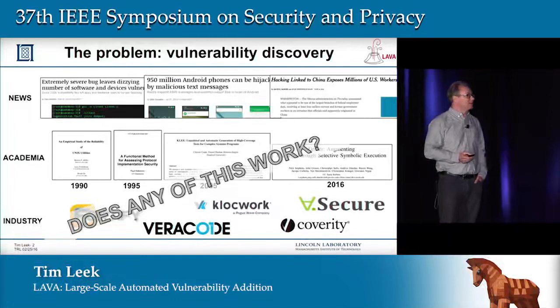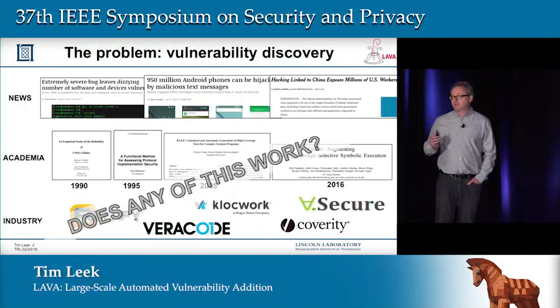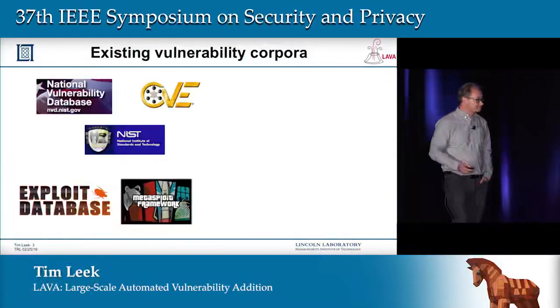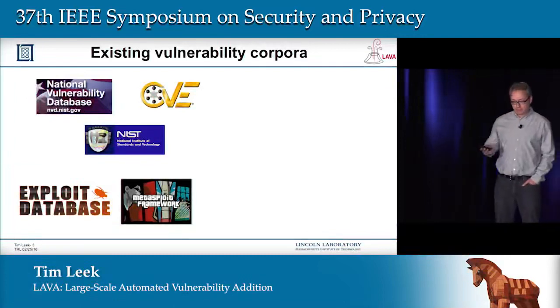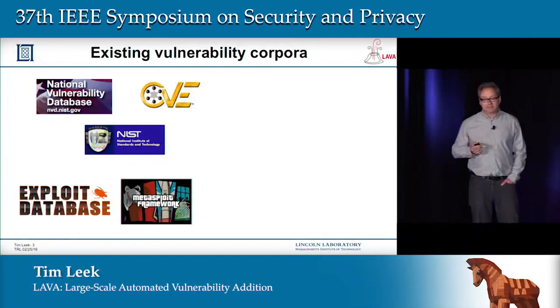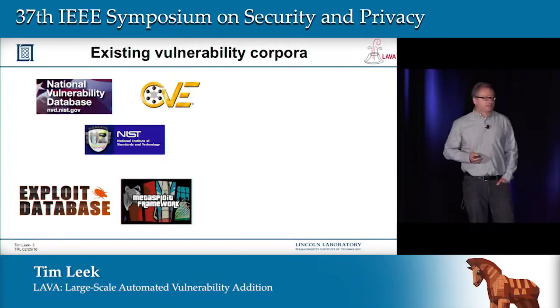And the reason is because it's very difficult to measure fundamental figures of merit, like miss and false alarm rate, for vulnerability discovery tools. So what kind of corpora are out there? This is the sort of thing we try to find when we're looking into this. Corpora that contain ground truth. There's a bug in this program, this particular line in the code exposes the bug, this input manifests that bug. There are resources like the National Vulnerability Database and CVE.